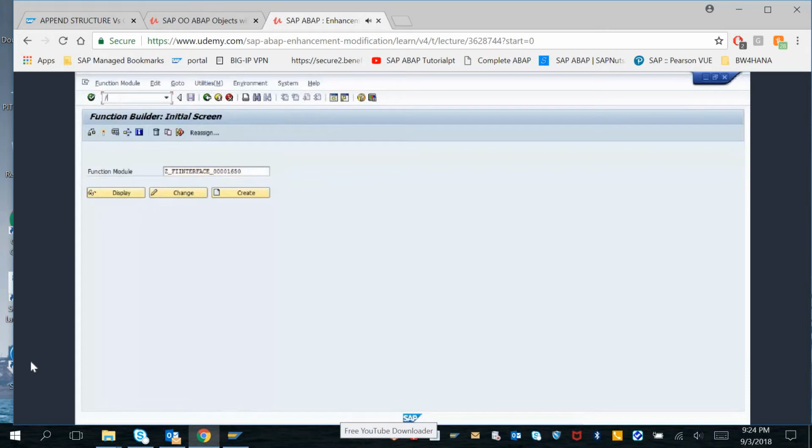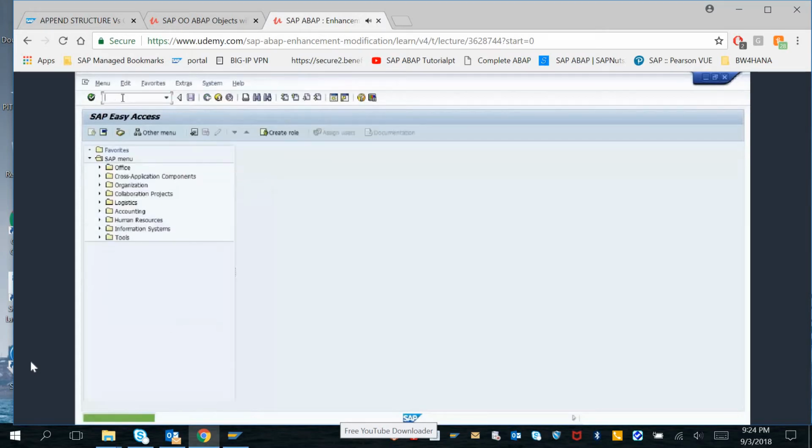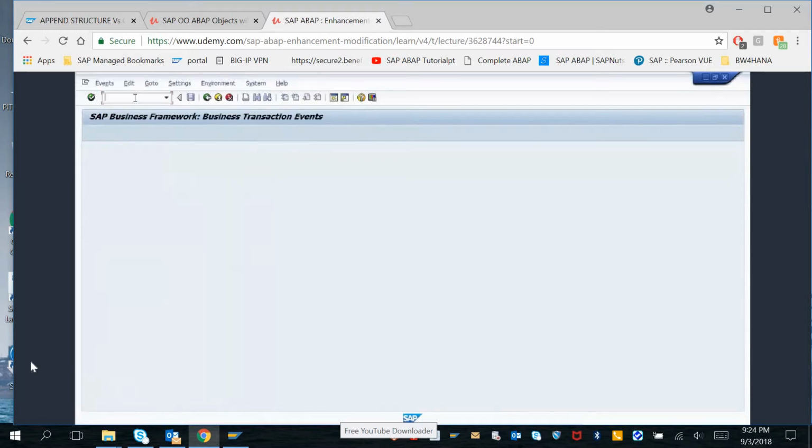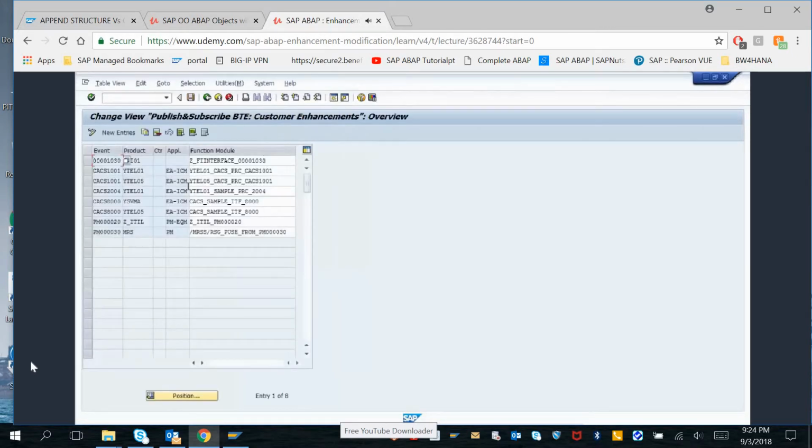And then we go to transaction FIBF again. And then we go to settings, then publish and subscribe modules, and then of a customer. We create new entries.